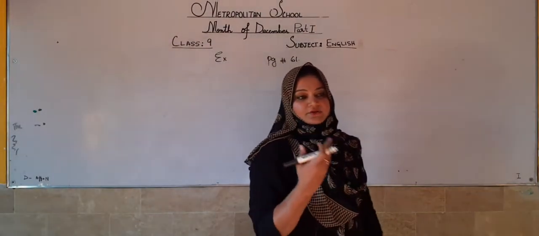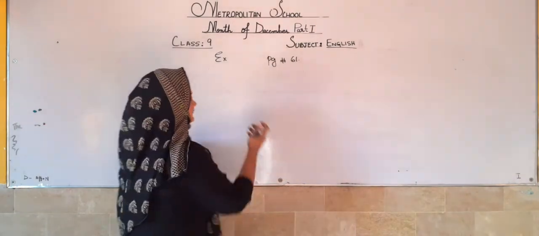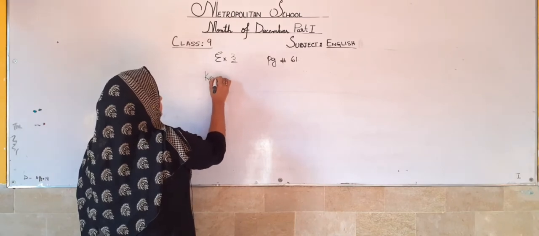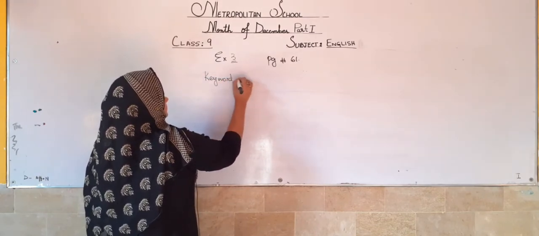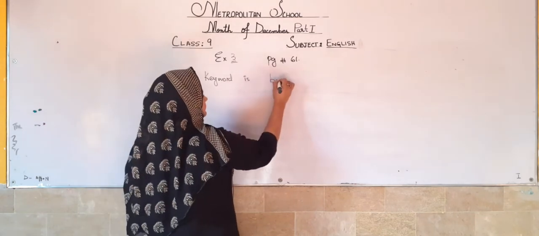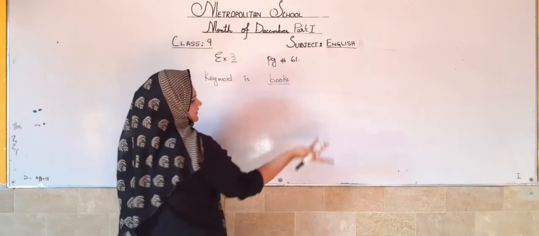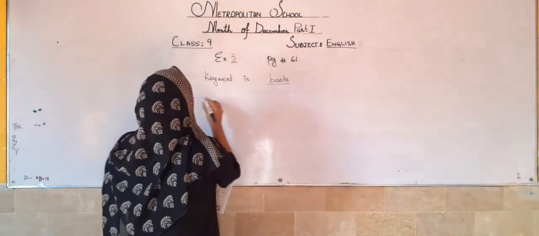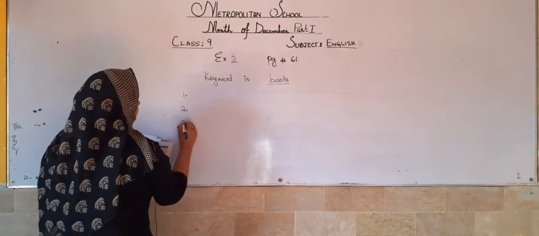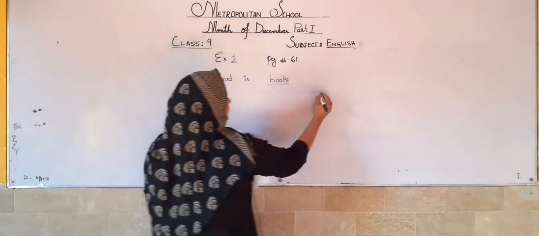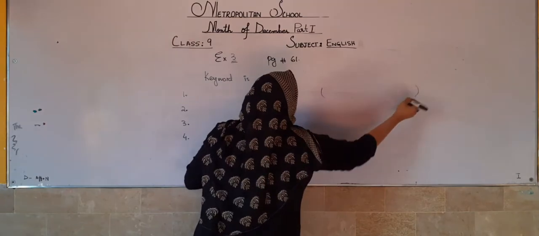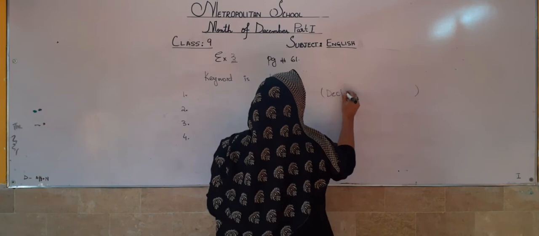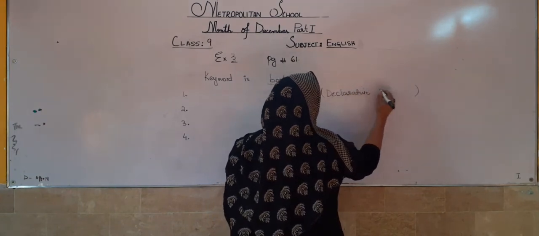Now I am going to take my keyword here for you. Exercise number 3. My keyword is book, okay? Book or books. You can take both, singular and plural as well. Fine. So, first of all, I am going to write the types of sentences here for your convenience. Okay? Declarative, affirmative.